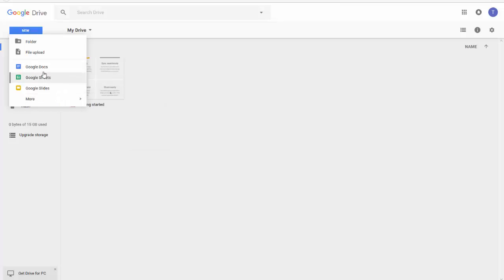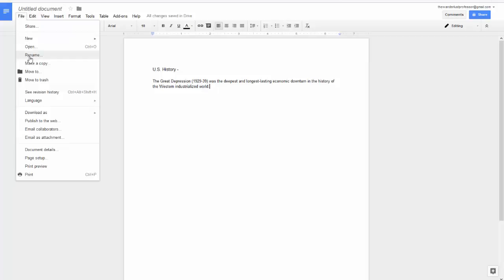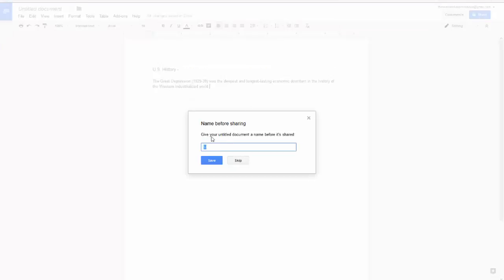For this example, I'm going to create a Google Doc. When it opens that up, it looks very similar to a Word document. You will notice, though, the functionality that you typically get in a Word document is going to be limited in Google Docs. For this example, I just started typing a possible assignment. You can name your documents using File and Rename. You'll also notice that you can publish to the web, and you can also use the sharing options. Up here at the top right, you can title it.